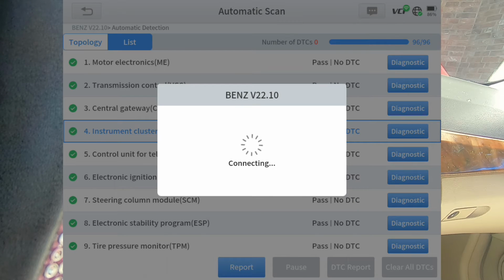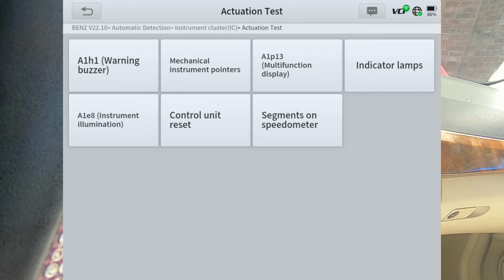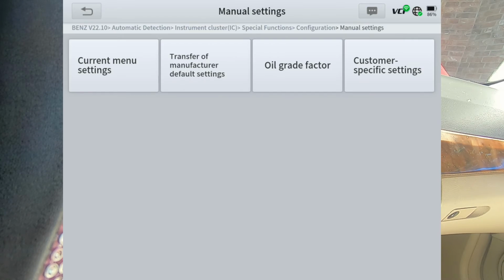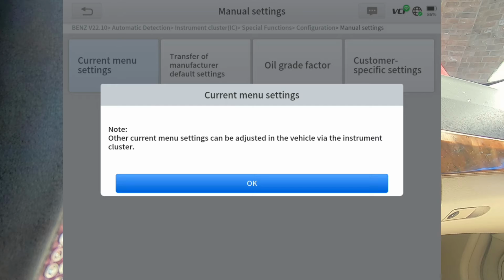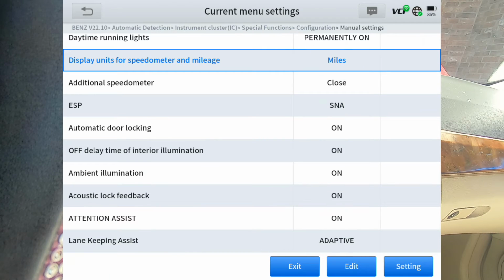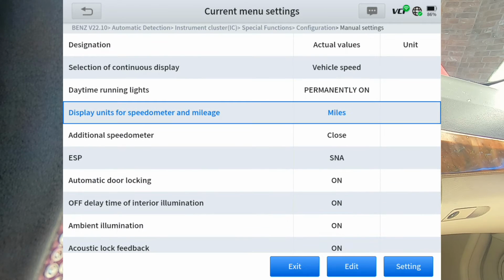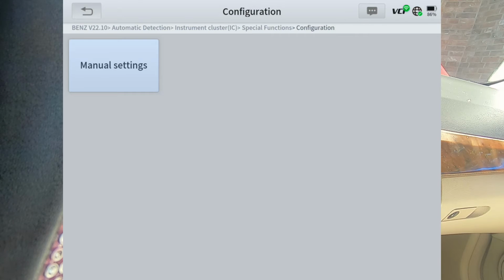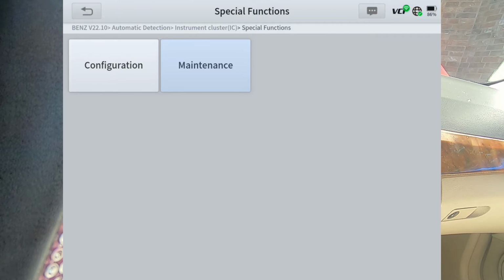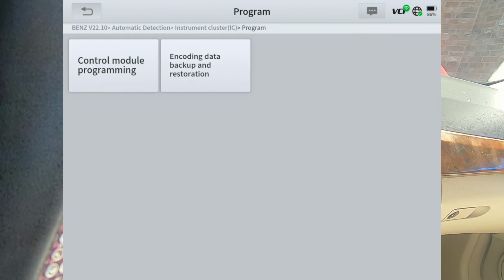Instrument cluster. There's actuation test. And like I said, we're just going to hit probably the more important things. Current menu settings. Let's see what that is. So there's all the coding stuff that you could change. Maintenance. Of course, program, same thing.